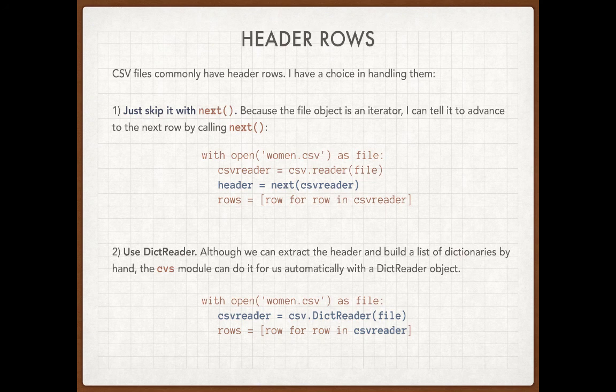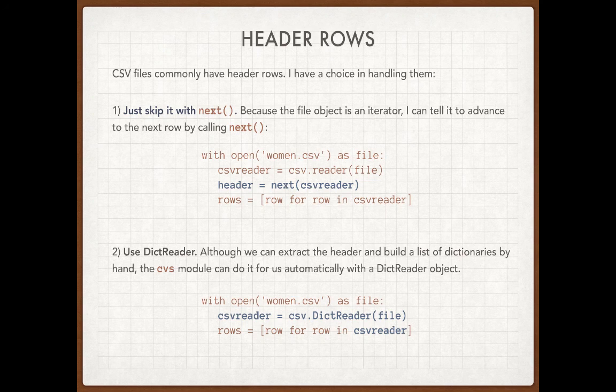But what I'm doing here in the blue text is I'm saying, take the row that you're pointing to and stick that into a new variable called header and then advance to the next row. So really what I'm doing there in that blue text is I'm just pulling off the header, and then you'll notice I'm just using a normal comprehension as I normally would. That's a really easy way just to get rid of the header. Now, could I use header? Yeah, I can use those. We'll see this in a minute.